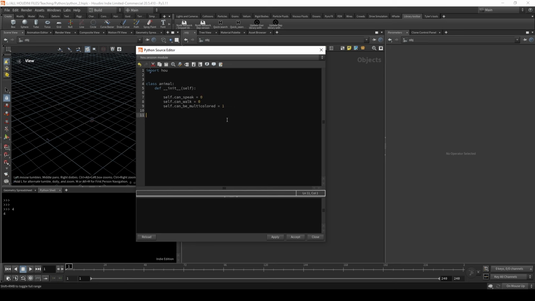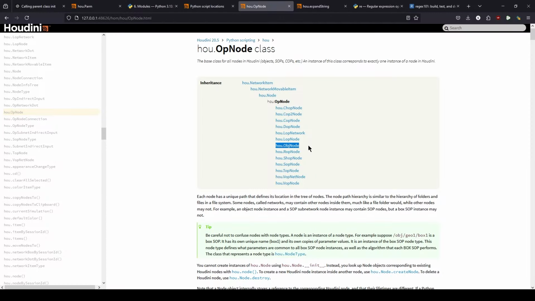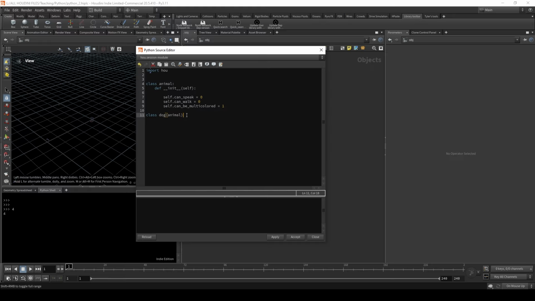Now let me show you what inheritance is. We can make another class. We can call it Dog. Now the difference between Dog and Animal is I'm going to do parentheses this time. We could have also just done it with this, I think, but to make sure this works, I'm just going to do it the same way I did it before. And we can inherit from Animal. So Animal is the parent class, and then you can have a subclass, kind of like how object node is inheriting OpNode, and OpNode is inheriting from Node. Dog is now inheriting from Animal.